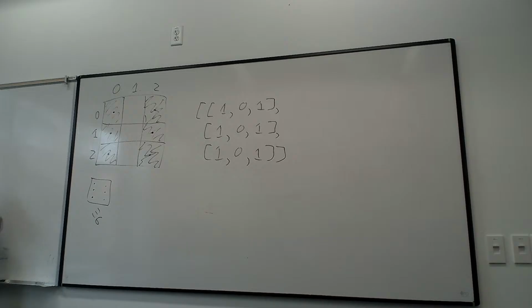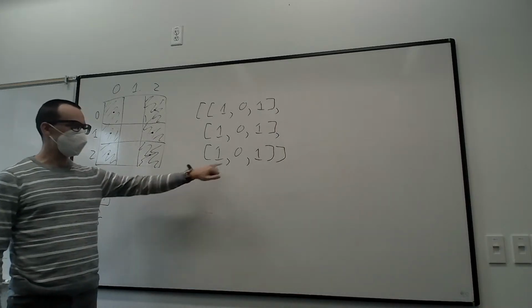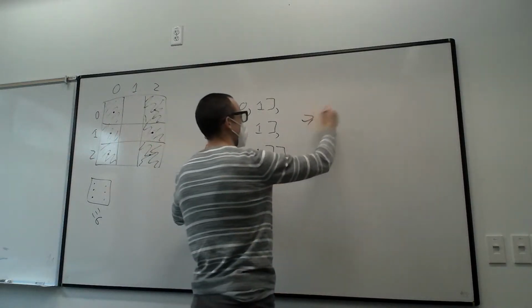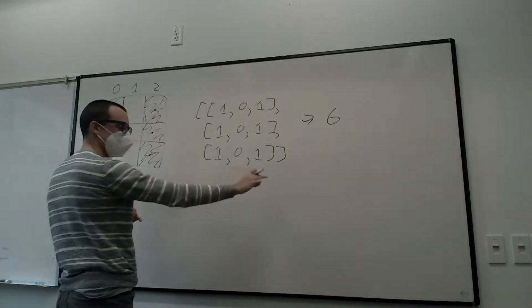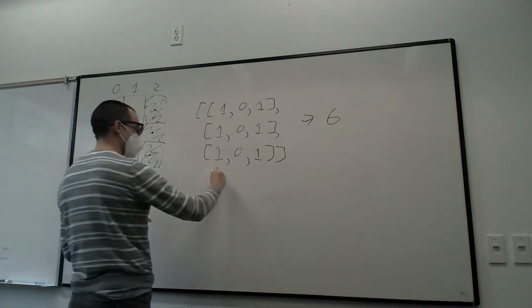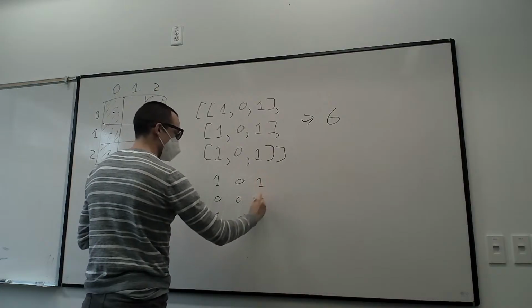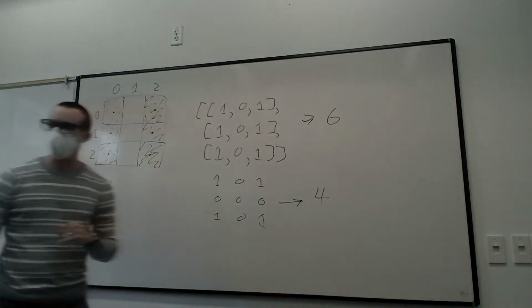Now, if we want to store color data, we're also going to have rows, columns, and then we're going to have a little array in there that is the red, green, and blue values. We don't need to worry about that. Okay, so the task now is that I have this thing, and I need to somehow turn this into a 6. And if I get something else, for example, if I have 1, 0, 1, 1, 0, 1, somehow that has to turn into 4.